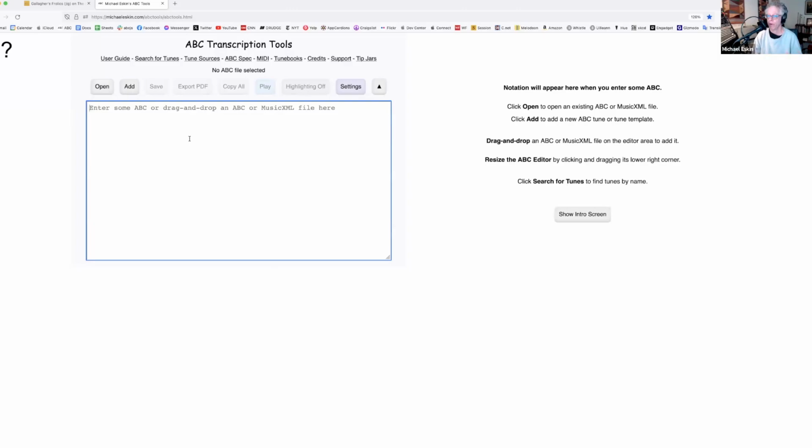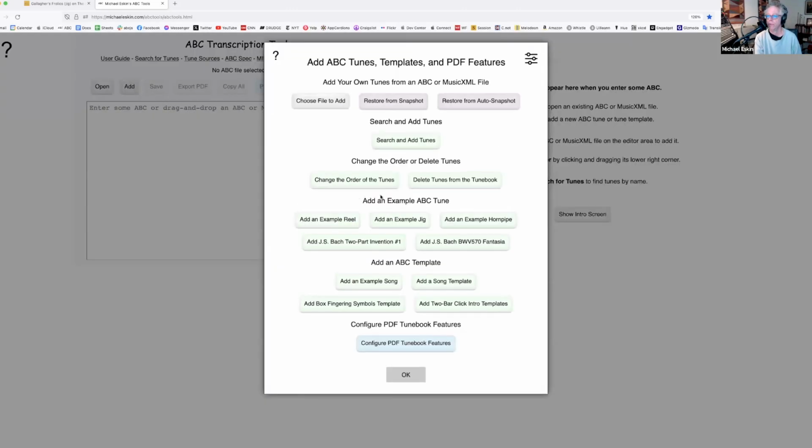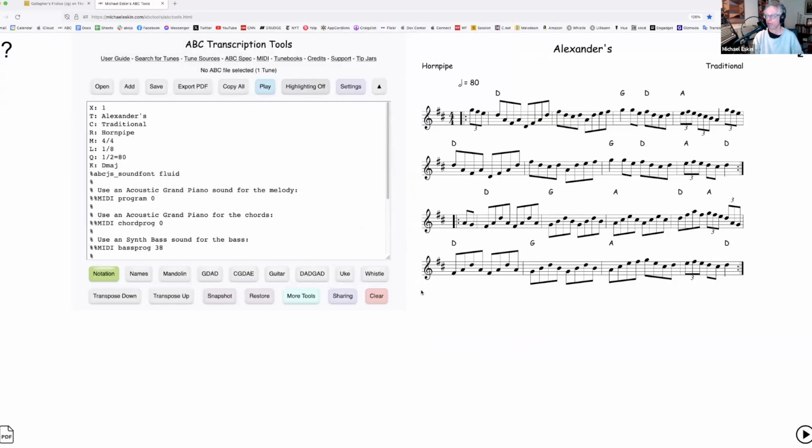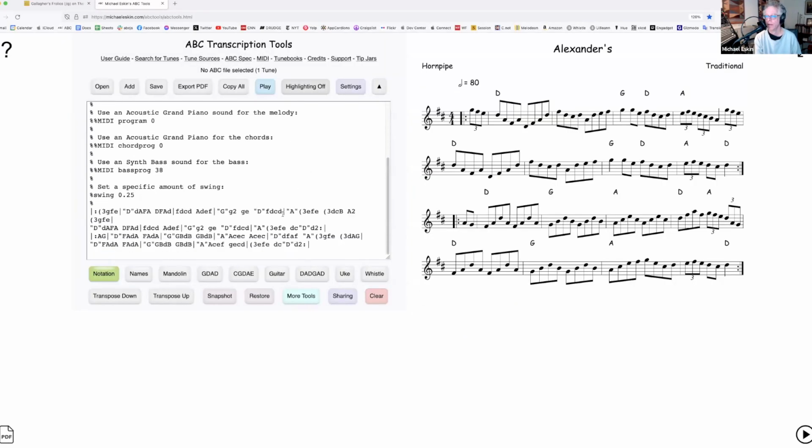So I'm going to just start from scratch. I'm going to just add a tune. I'll just add the Alexanders. Here's the simplest case. You've gone in and done a bunch of editing. You say, okay, I actually want to do a cut into that G there, from an A, and so on. You've transposed, you've done everything you want to do, and now you just want to create a handout PDF. You can just go to Export PDF.